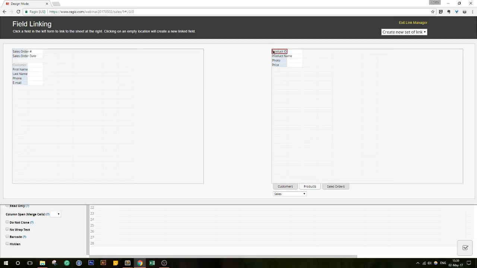For those who are new to Ragic, we have something called subtables, which you can create in sheets that have several records. So I'm going to link the product ID the same way I did with the customer, but instead of doing this vertically, I will link the rest of the fields in the subtable horizontally by ignoring where this, you see where my mouse is?